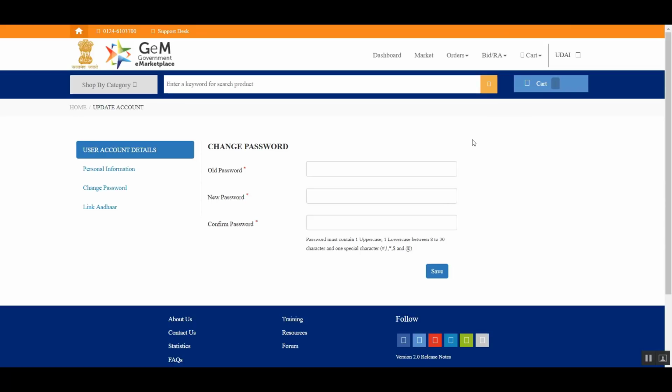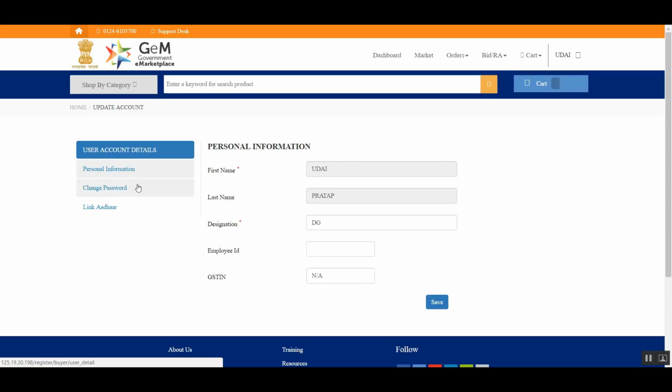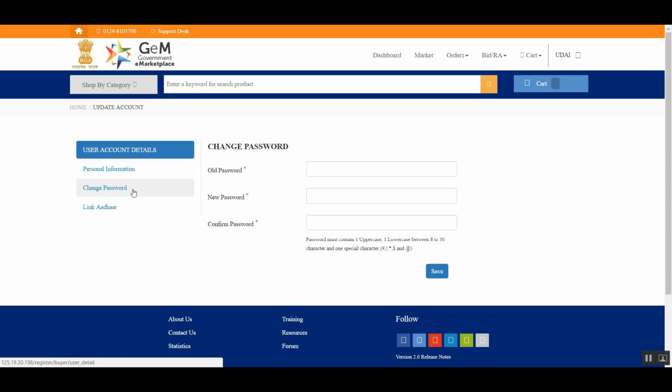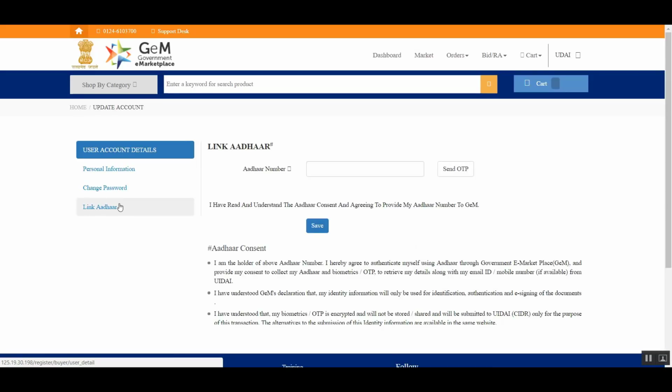As HOD has created this secondary user or buyer, so first of all buyer has to fill all the informations like personal informations. He can change his password from here and he has to link his Aadhaar number with GEM portal.